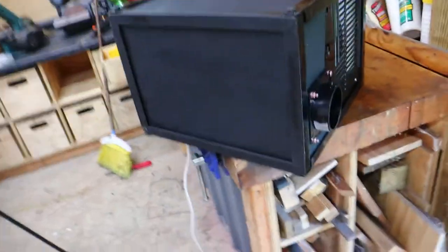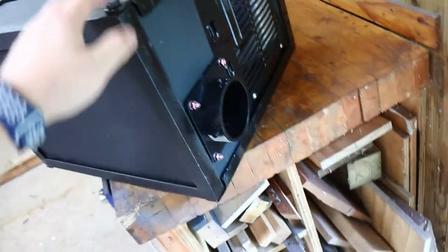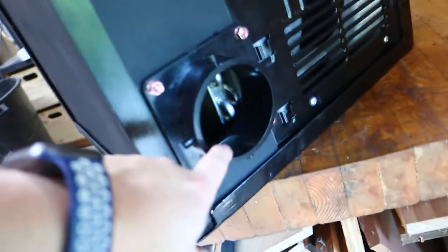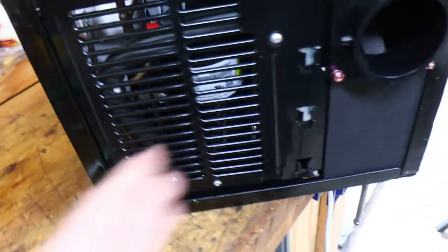The AC box is done. Here we have the box with the plenum on the front — intake air comes in here, exit air goes out here, and there's a condenser coil on the back. Air gets pulled in through the front, hot air gets pushed out the back, and the cooled air is blown through the outlet port. The unit is remote controlled. The only thing I'm not thrilled about is that the cable is white.